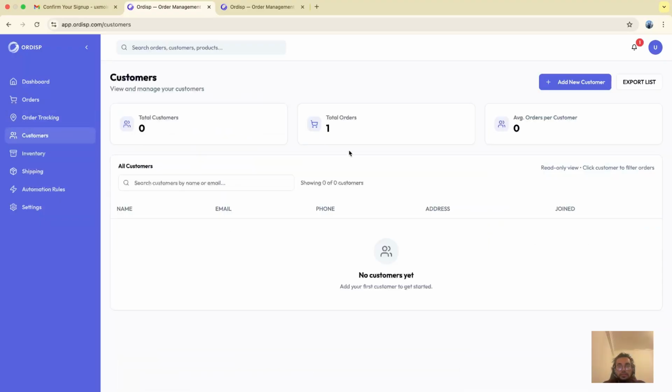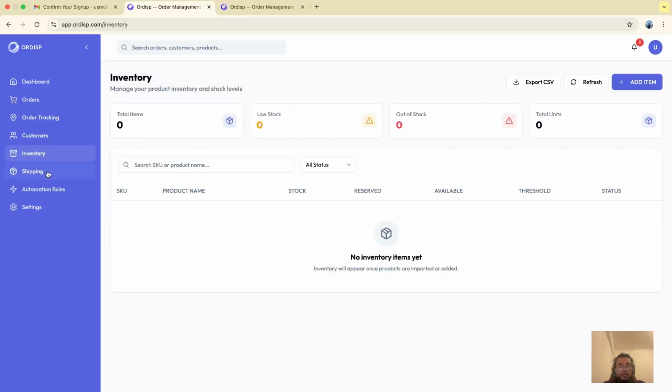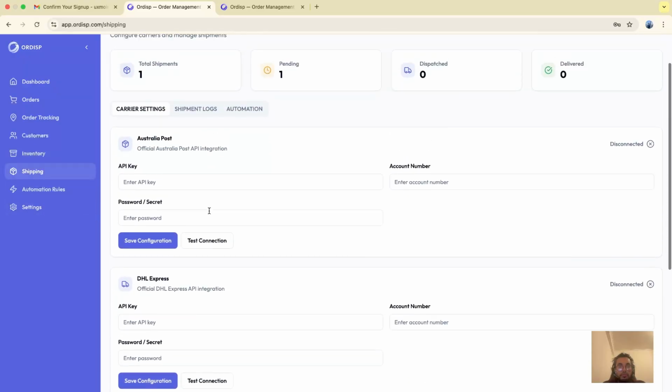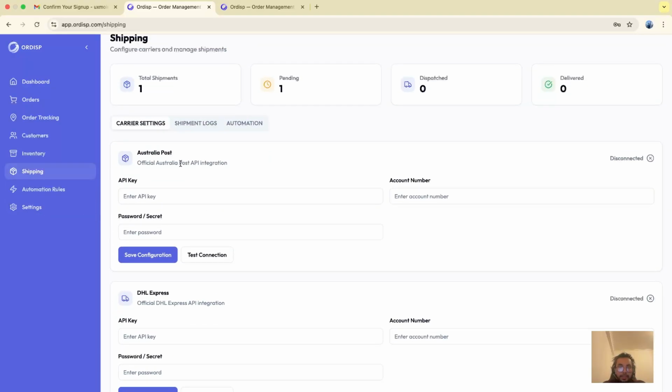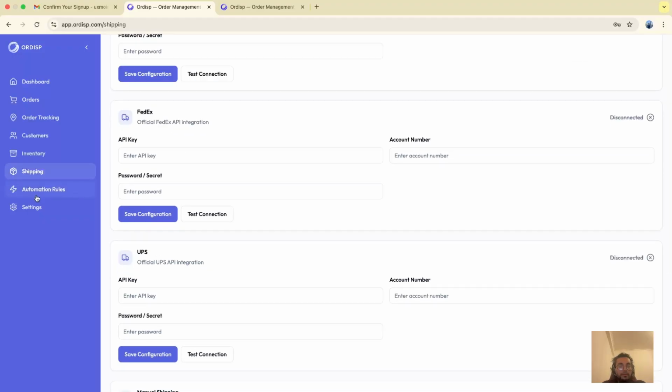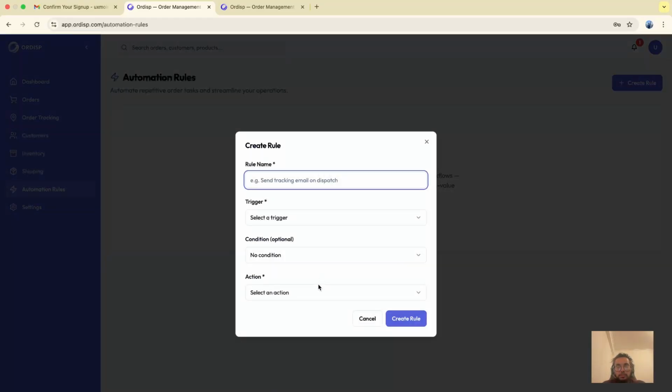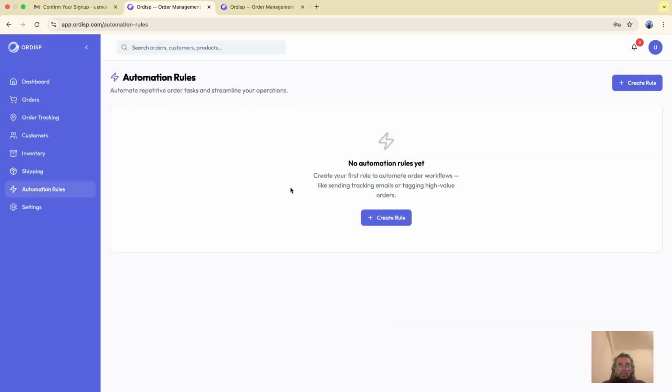You have the customer list, inventory, and also you can add all your available shippings, and you can also set some kind of automation rule for your customer. And this is so important, when you set these things, your customer automatically gets those emails.